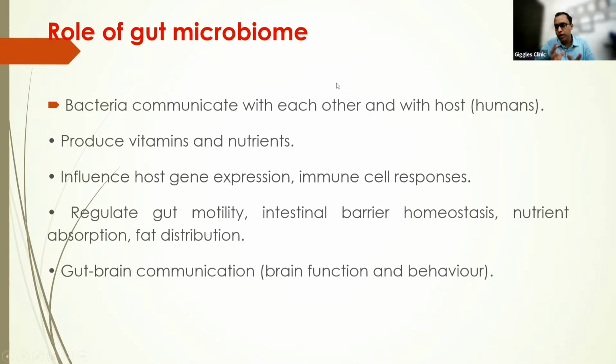Now, what is the role of the gut microbiome? The gut microbiome, as I have told you, is the genetic material of the different types of bacteria which are present. They are very important for us because there are good bacteria also. Those good bacteria play a very important role in providing vitamins and nutrients to our body. They help in preventing a lot of infections, frequent cough and cold, gut problems, diarrhea. They also help in regulating our gut, in the sense that they help in maturing the gut. They help in providing a better connection between the gut and the brain so that bad toxins do not go to the brain. As a result, they help in maintaining our behavior, because our emotions are connected through our gut.